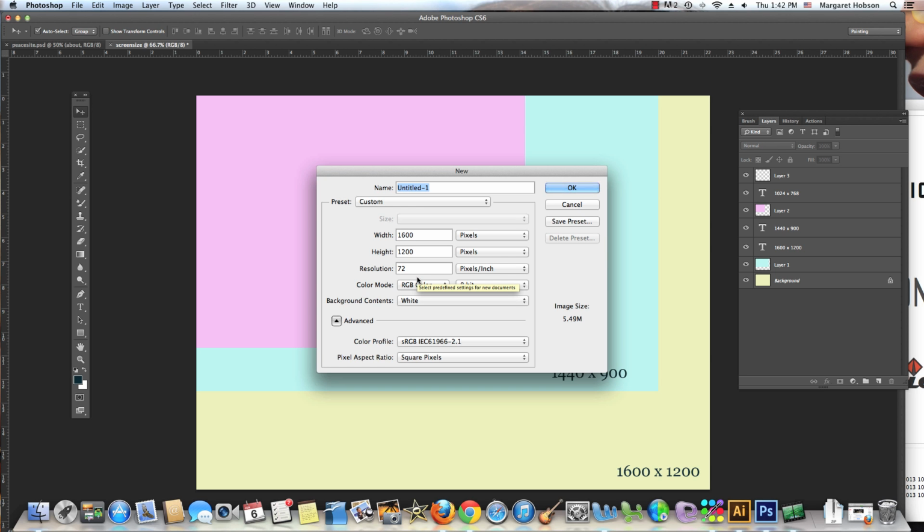When we're designing for the web, it's very standard that we'll just keep it at 72. Now, this is a place that probably will change. 72 pixels per inch has always been the standard size that we work with when we're designing for the web. A lot of this is because it will keep our files smaller, and it will help with the amount of time that it takes for an image to load when someone's going through a browser like Firefox or Chrome.